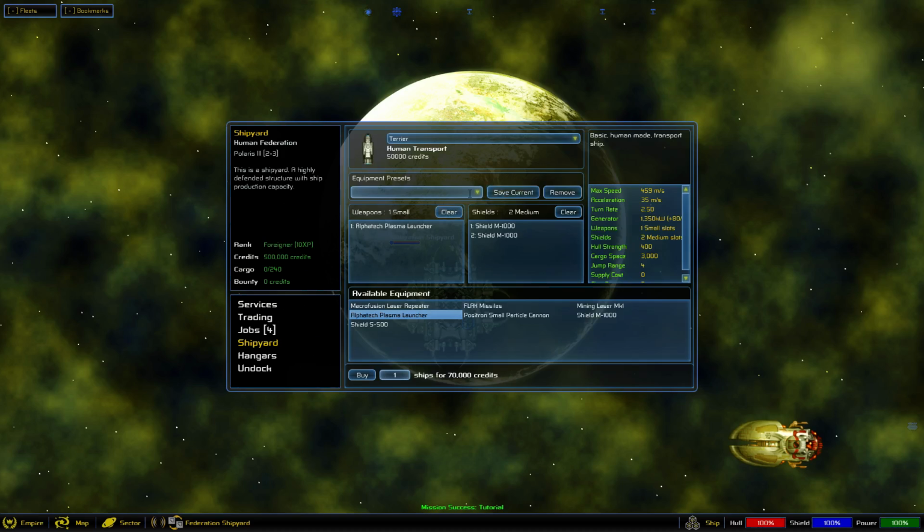I know how to do that, and you can save these as well. You can name them and save it, so you have this in here. So if you go clear, you can basically go to here and DS and so on, and they'll fill them up, which is good. But one thing I don't know, we can hit buy, and it'll say 70k credits, so we basically are paying 20k for the shields and the weapon.